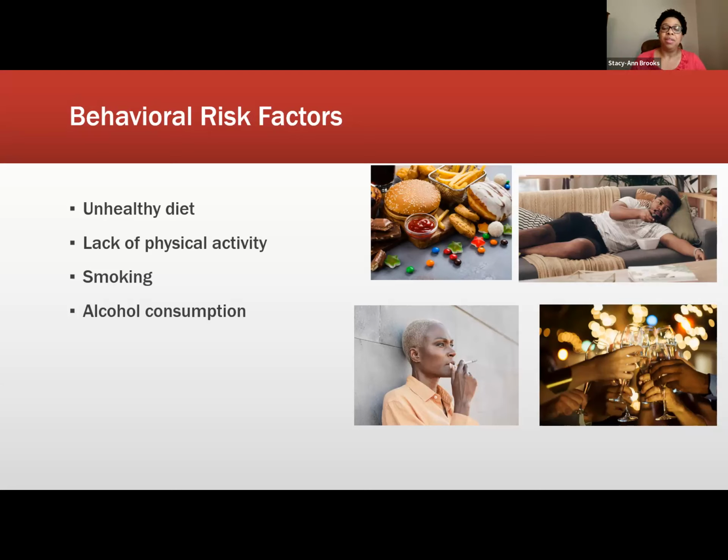Smoking. Now, the chemicals in the cigarette or the cigar, the chemicals that you inhale when you smoke, can cause damage to your heart and blood vessels, making you more likely to develop plaque buildup or atherosclerosis. That also affects the blood vessels, which are elastic, so they dilate or they shrink to accommodate blood volume. And so the chemicals in the cigarettes, tobacco and such, prevent that from happening, thus increasing your risk for heart disease.